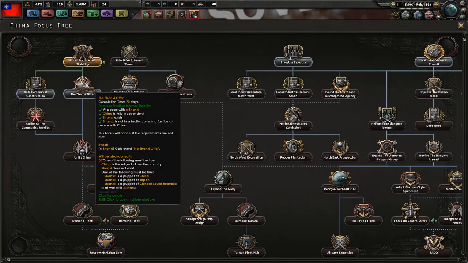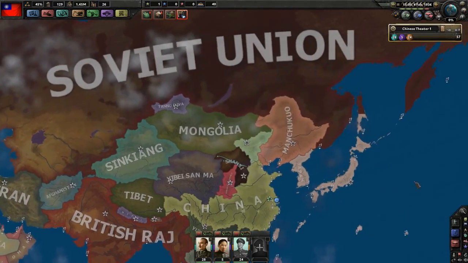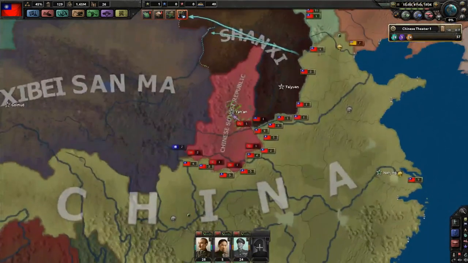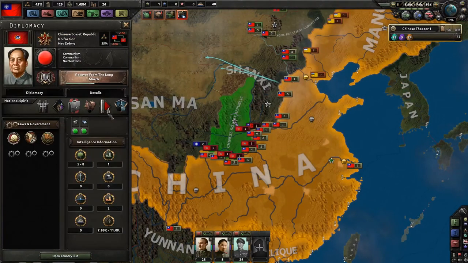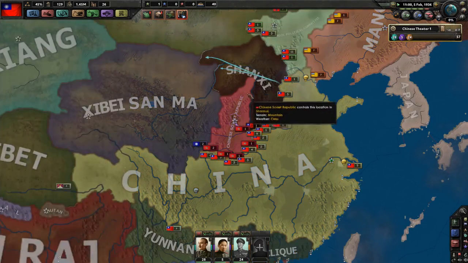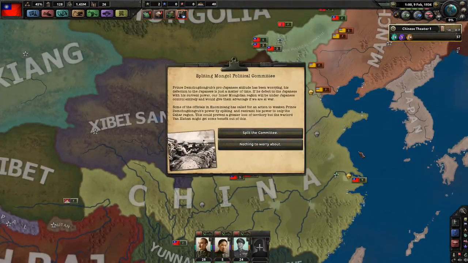So we're going to do the Shang-Chi offer. Yeah. Yan's fiefdom denies us military access. We strong arm him into submission so that we can surround the communists and crush them once and for all. So I'm doing this because even though this is letting the Chinese Soviet Republic here build up their forces more, I still have so many more than them that I think it will be okay. And the way I see it, it's kind of like how Russia plays out.